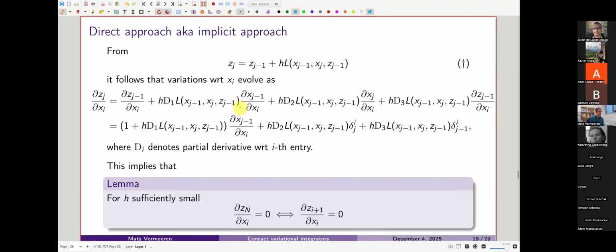I get these slightly weird partial derivatives here. And the x's are effectively my independent variables. So these partial derivatives will be 0 unless i and j happen to coincide, or in the first case, i and j minus 1 happen to coincide. So if i and j are well away from each other, then the only contribution here is the first term. And in particular, if the step size is small enough, then the factor in brackets here will not be 0.